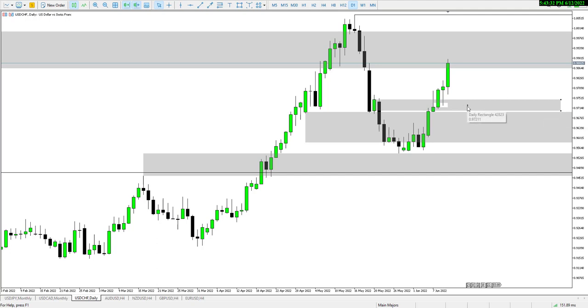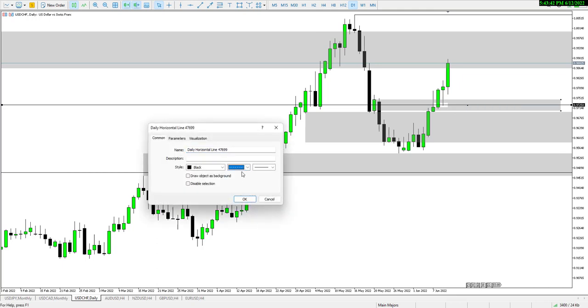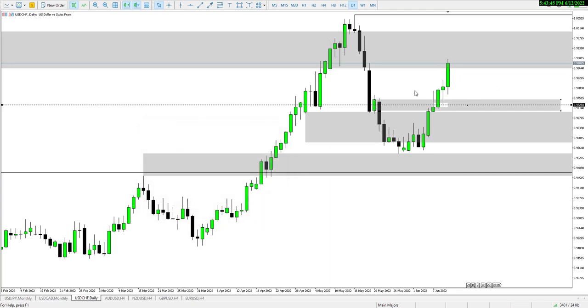You can see right there, that's our main threshold. I'm gonna highlight this level here and then give it dotted lines so that we know it's our main threshold of the bearish breaker that was broken to the upside. So it's going to be sensitive in terms of providing support. So that's 0.972. That would be an ideal area for long entries if price does retrace to the downside. But those long entries should be supported by positive fundamentals for the dollar.